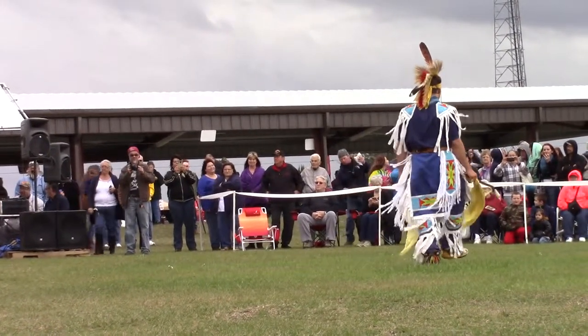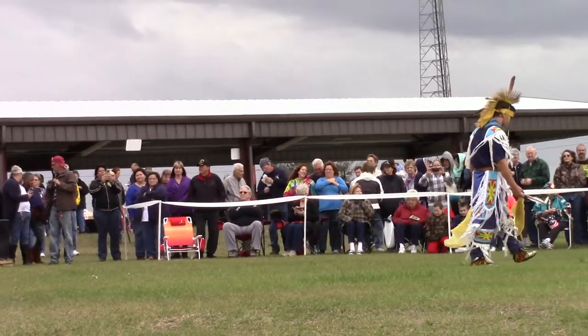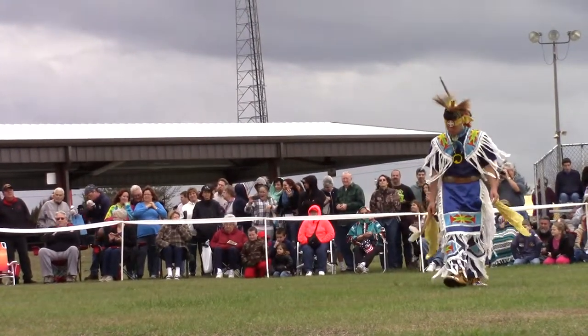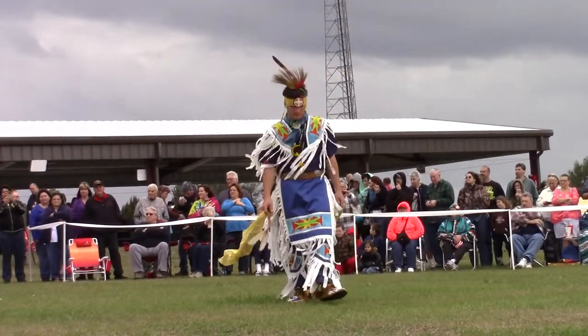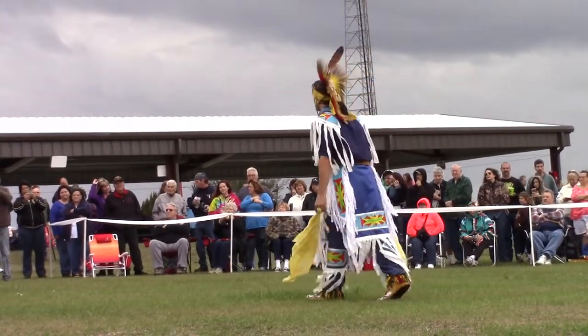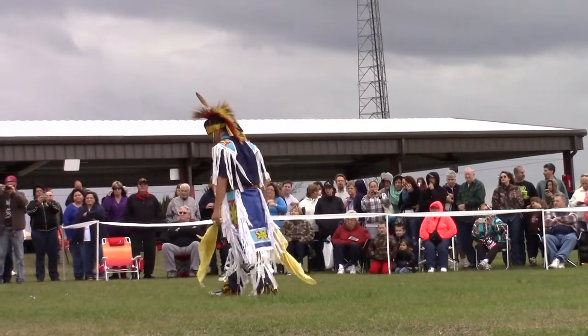Now, one of the stories behind this dance is that when they were going to have a social like we're having out here today, it would be their job to find a suitable area where the dance was going to be held. After they found that area, they had to prepare those grounds by doing a couple of different things. First of all, they had to do something with that tall buffalo grass. They wouldn't cut it down because that's nourishment for the buffalo. The buffalo, in turn, was nourishment for their bodies, so they respected them in this manner.